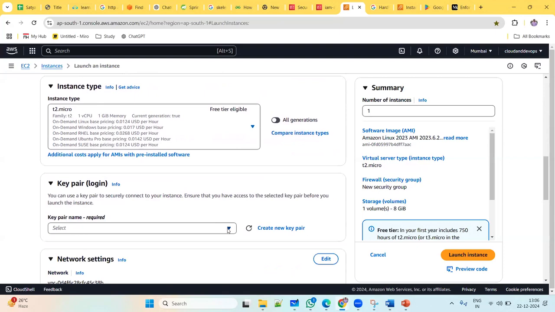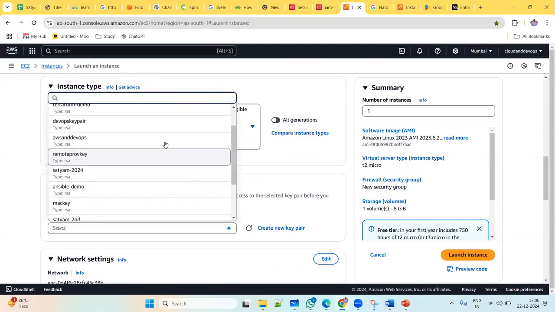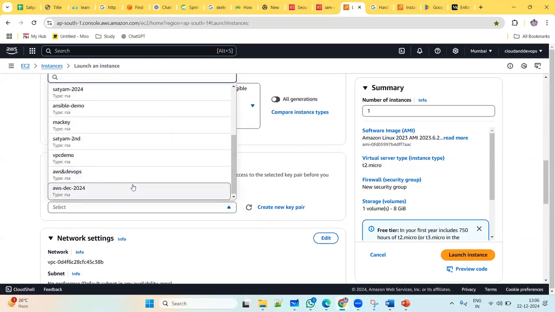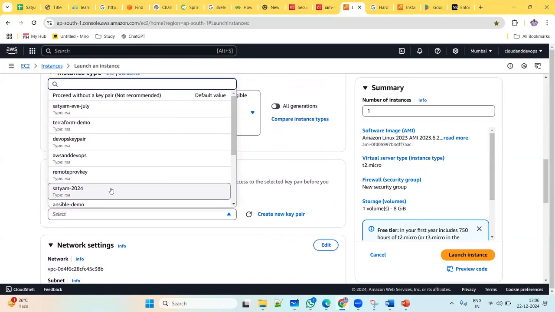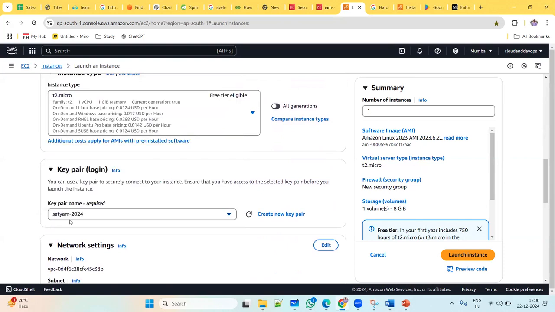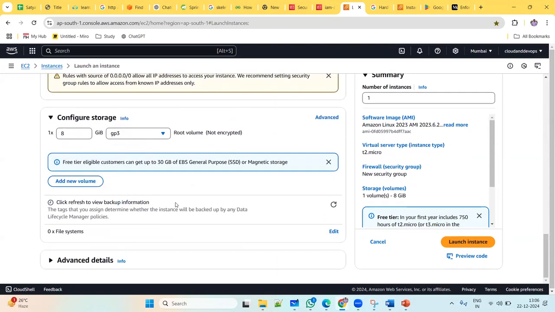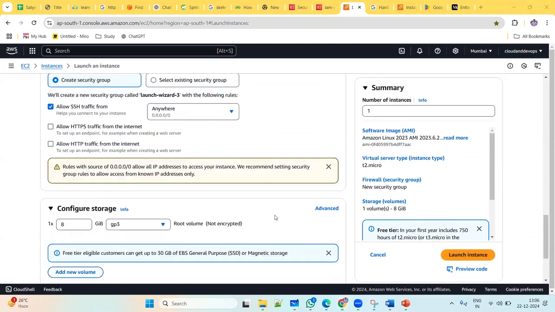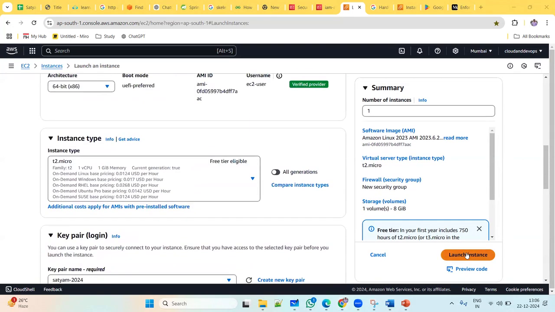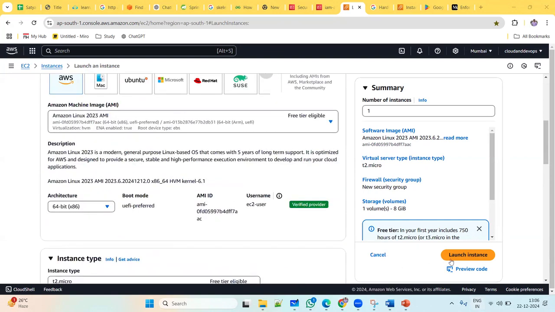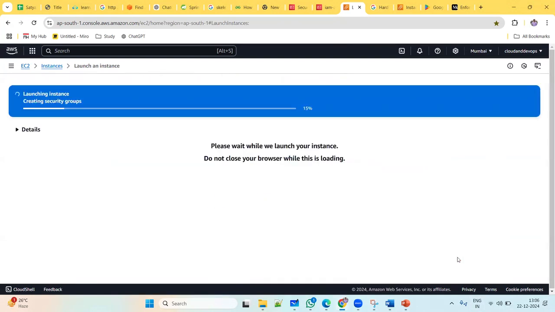We will be using the key pair that we have created for this particular class. I have already a key that I will be using here, and I am not doing anything else now, simply going and creating the instance. So nothing fancy, a simple EC2 instance with Linux operating system.